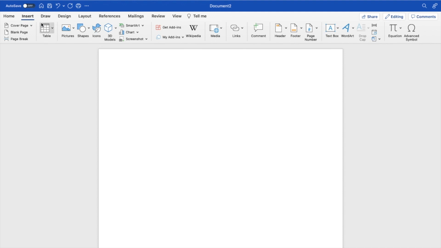Press on that. Then once you're on the Insert tab, go right to where it says Chart right here. So right in between, for me, it says SmartArt and Screenshot. There's a chart option right here. And then there's a little bit of an arrow. Press on the arrow right here to get a drop down.